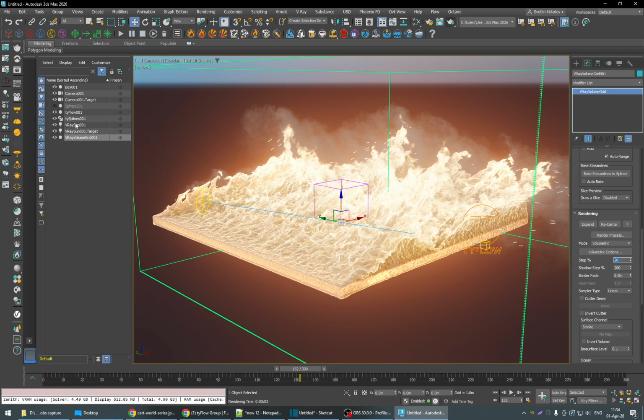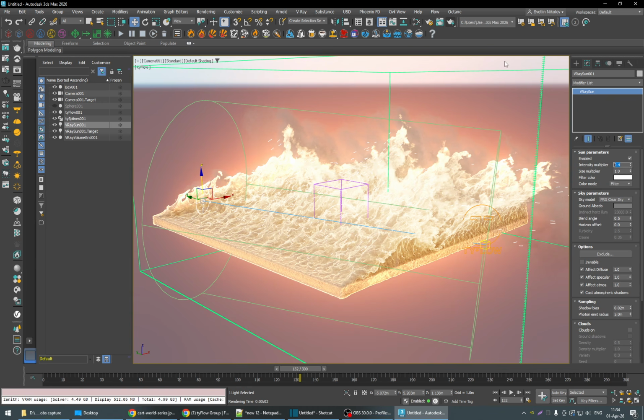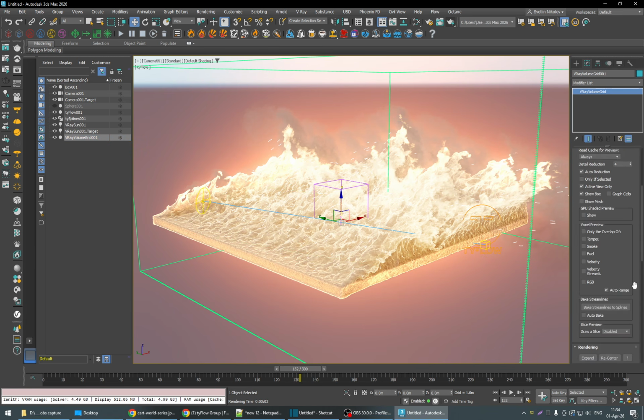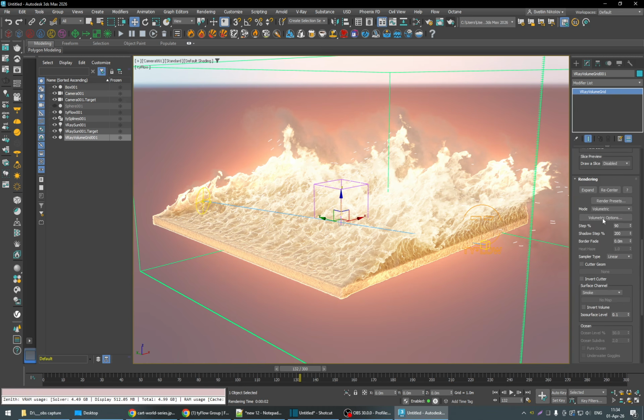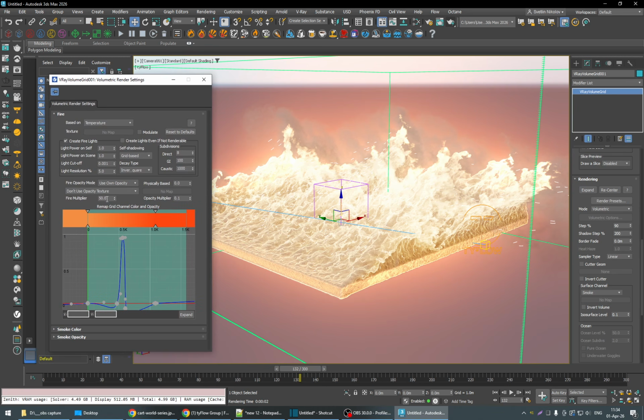So I'm just gonna go back to the V-Ray Sun and maybe boost this a little. Just make it, well, a little, like 4 times. Also go back to the volume grid and reduce the fire multiplier to 40 or 35.